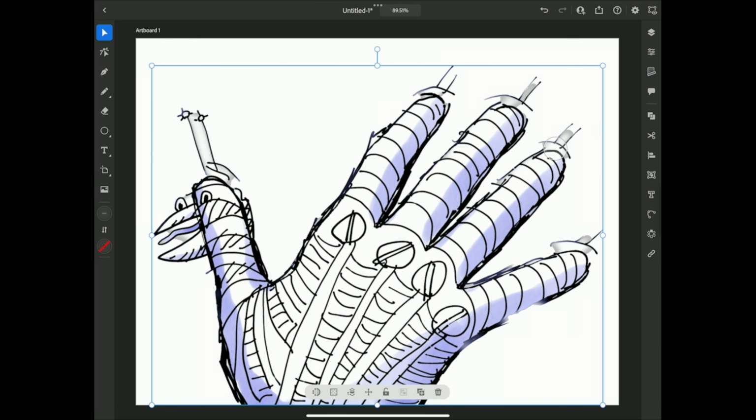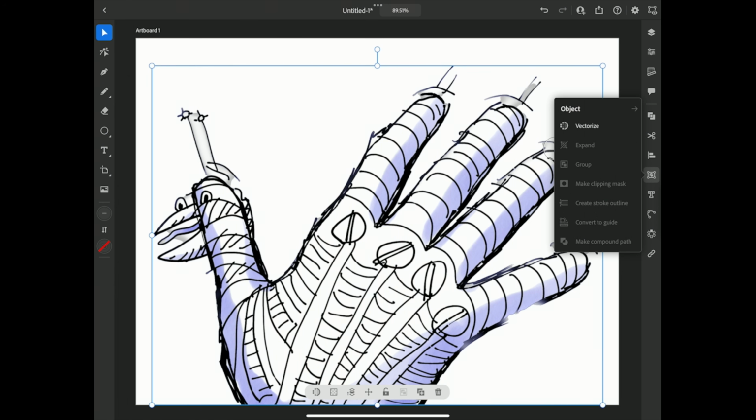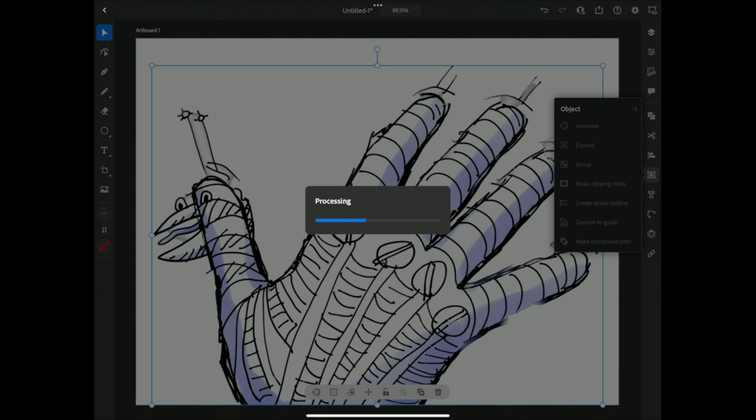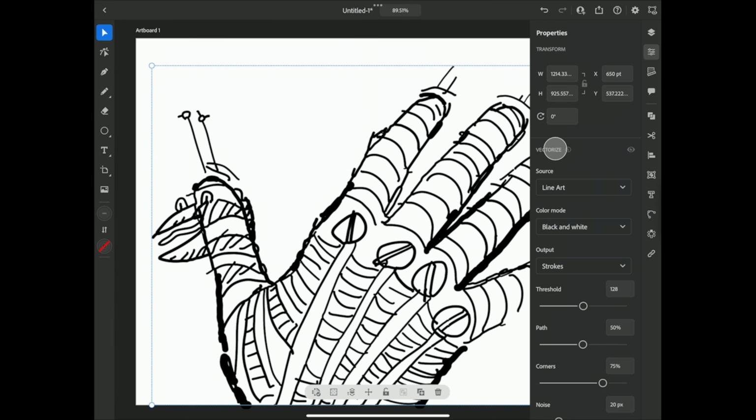Well, then I'll tap on it, and we do have an auto trace down here in the taskbar. It's available right here. Notice Vectorize. That's what tracing is called on the iPad. Totally reimagined. Adobe reimagined that feature and called it Vectorize instead. Good job, Adobe. Or you can bring up the object menu right here and hit Vectorize. That's what I'm going to do. And it is going to take a moment. So it's a lot like the one in Illustrator on the desktop. Is it as powerful? Not quite. But it'll do in a pinch.